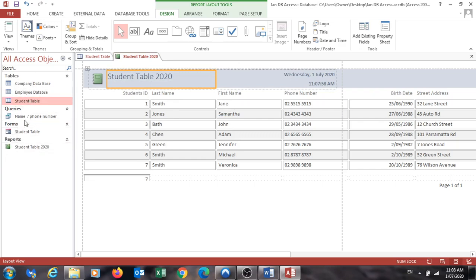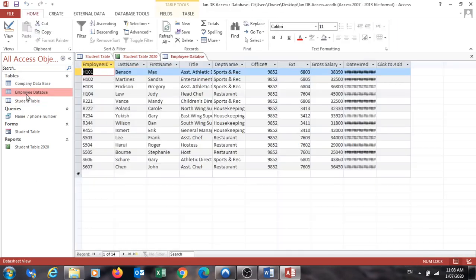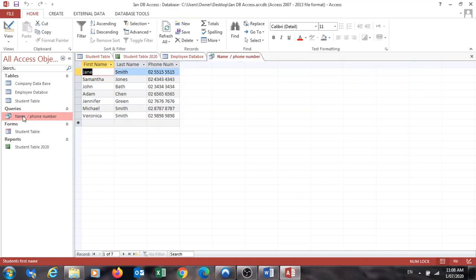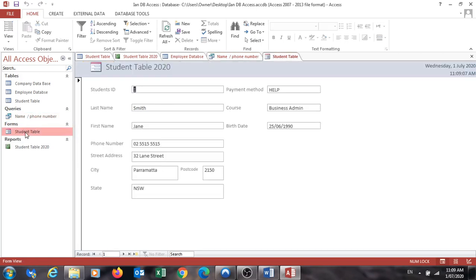So what we've done so far is we've created our tables, as you can see. Within our tables we've created a query, which we covered earlier, which is where we've created a search criteria, and that gives us information specific to people and their names. So this is for the end user. If they want to quickly find someone's contact phone number in order to contact them, they can quickly jump onto this query here. We've used a form. We've created a form layout view over here.